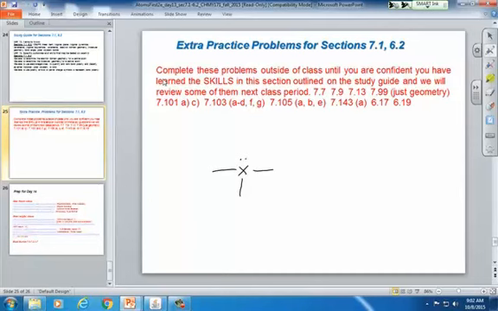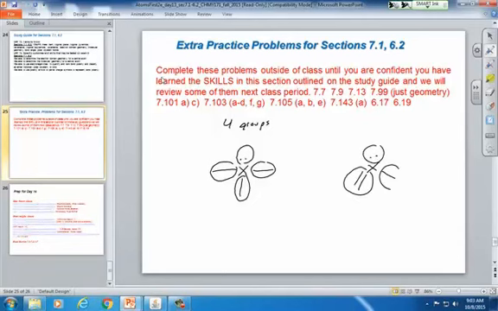First you want to analyze the electron domain geometry, because that will help you to realize how many groups of electrons there are that are repelling, that are causing each other to spread out from one another because of that repulsion. So first you want to analyze, okay, I've got a lone pair, I've got a bond here, another bond here, another bond here. So that's 4 groups. Maybe I have a different situation where I've got a lone pair and a double bond and a single bond. So remember, a double bond counts as 1 group. So that would be 3 groups.